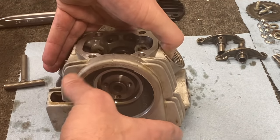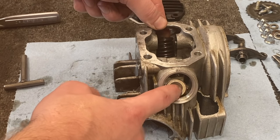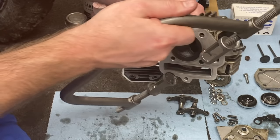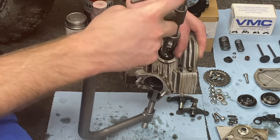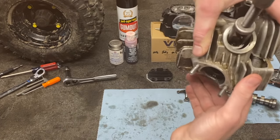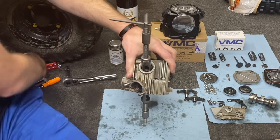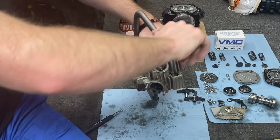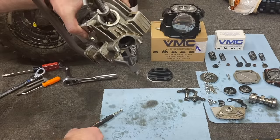Our cam is ready to pop out and it should just come out just like that. Next we've got to remove these springs and get this valve out. So I'm going to get set up with the valve and spring compressor. You take your spring and valve compressor, line up the bottom on the valve so the valve can't push down, and then the top is just going to tighten down on the spring. Make sure you have your magnet handy, because what we're looking for is for the spring to compress just like that — and you can see all those keepers have now popped up. We're going to grab the magnet and fish them out.